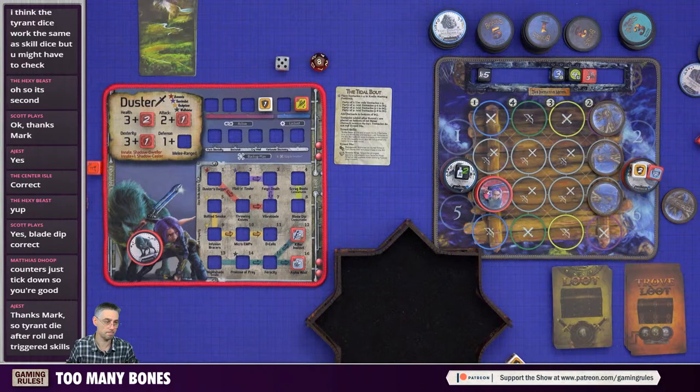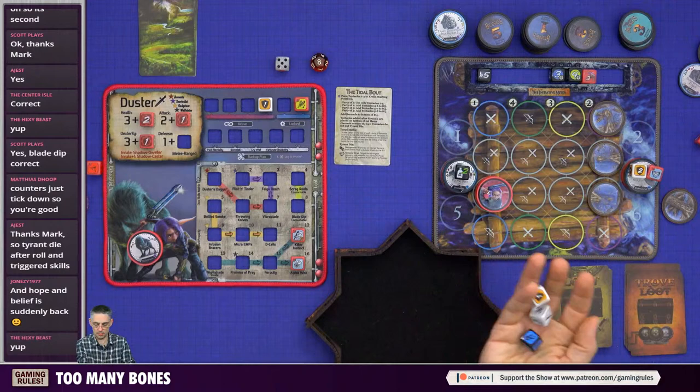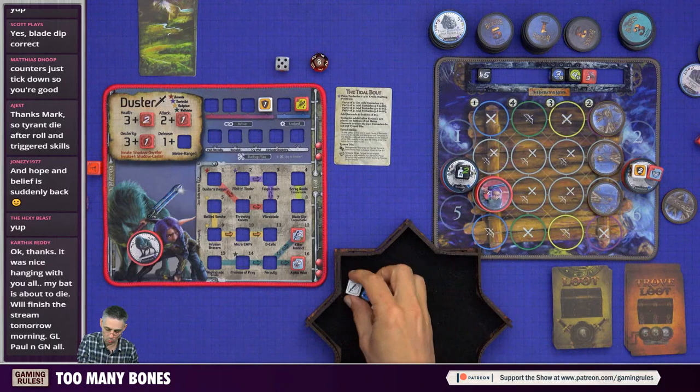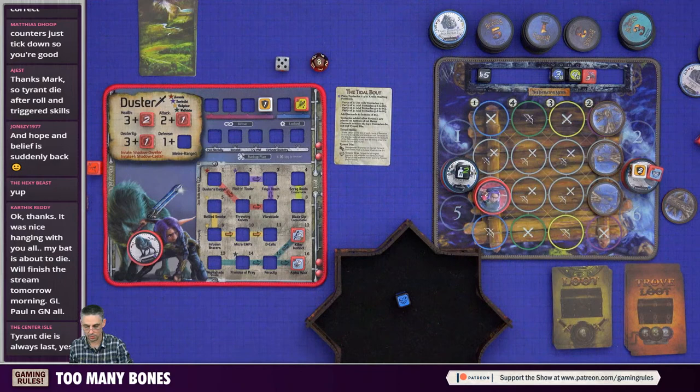Okay, so now it's attacking me. One attack, one defense, and the special tyrant die. Okay, so we've rolled bones on the defense, which is good. It's done me one damage. And it's rolled the heart, which is tentacle wrap again. So that does nothing. So we got away with that.